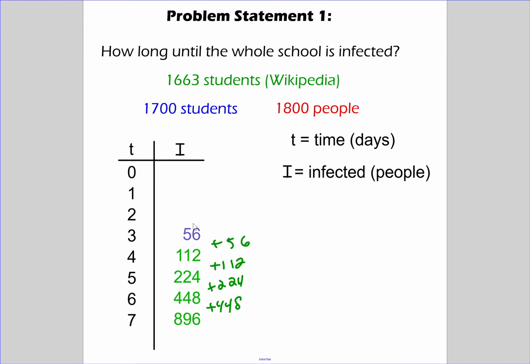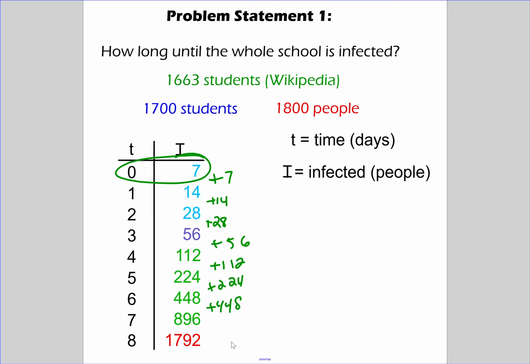We can even go backwards. If we know the pattern's doubling, we can just divide by 2 going backwards, and the pattern still holds true. We see 28, 14, 7. Those 7 people that we started with, our initial value, infect 7, that becomes 14. Those 14 people infect 14, that becomes 28. So this pattern definitely holds true. We could see that it keeps going, and after the first week there's 896 people infected, and that's not quite enough. So we need to go another day and end up with 1,792.